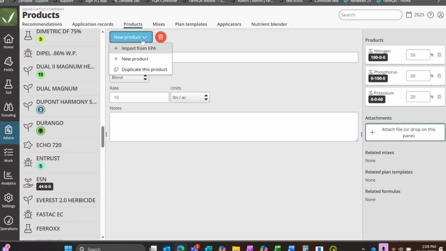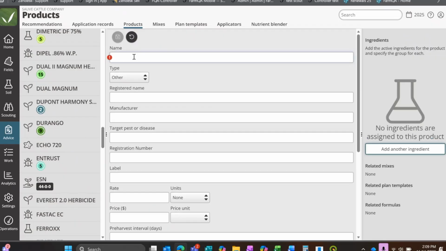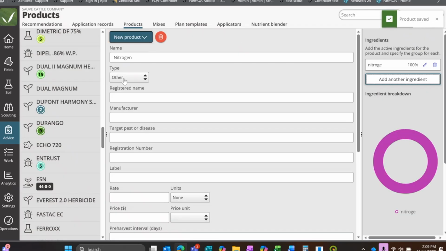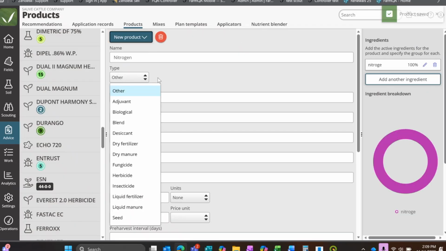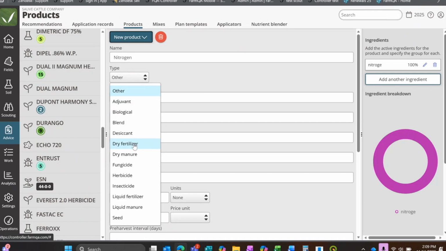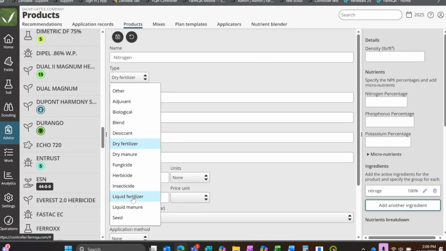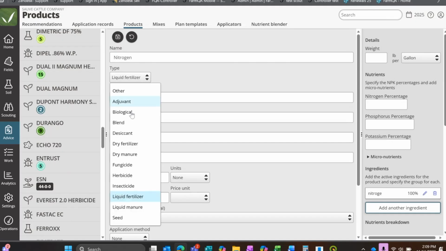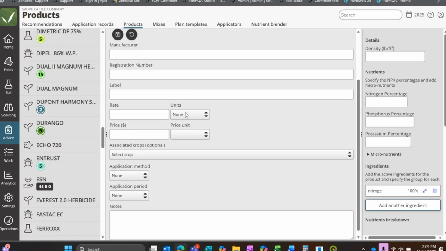If you don't want to do a blend, you're also able to just bring in your own nitrogen, and then you can go ahead and just have that one 100% of that mix. We're going to save it. And then we can submit this as a dry fertilizer, or you can put it into a liquid fertilizer as well. And it would have that information saved to it.